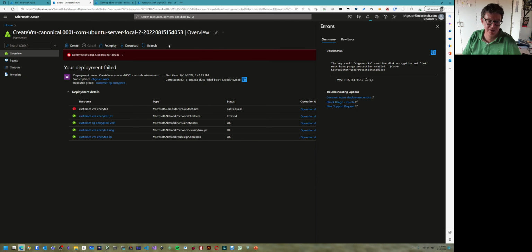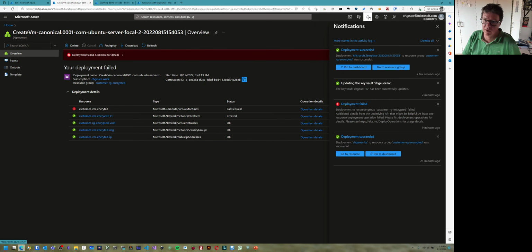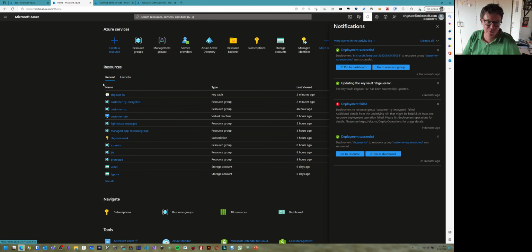This is effectively so that no one can, while all the VMs are running, delete and purge away an underlying key vault, a key for which is necessary for the underlying VMs to operate. So I just flipped on that feature, the purge protection, and redeployed the machine.